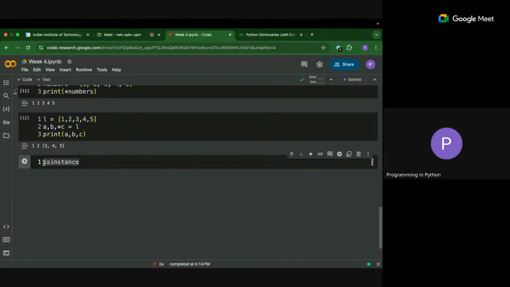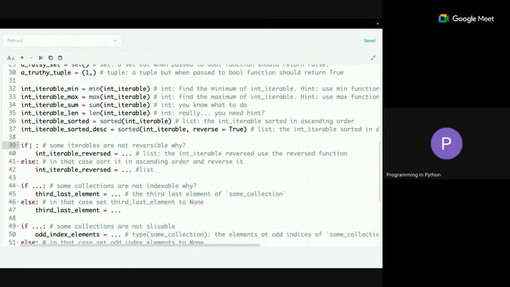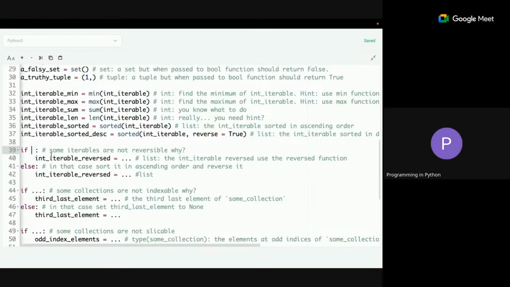So isinstance we can use for that purpose. Here we are checking whether it is an instance of set, that is, whether it belongs to the set or not. Not an instance of set. We have to specify what we want to check. We are checking about iterable.